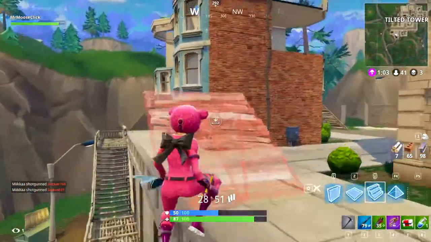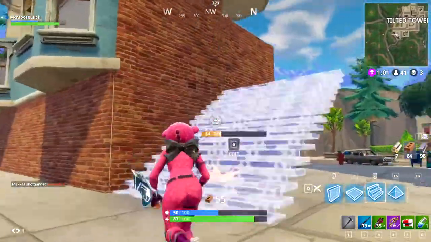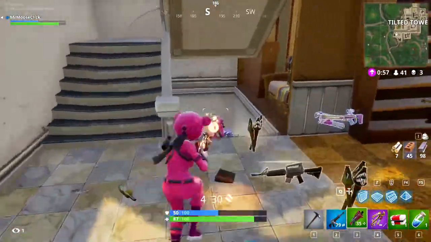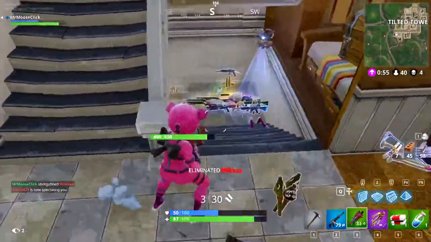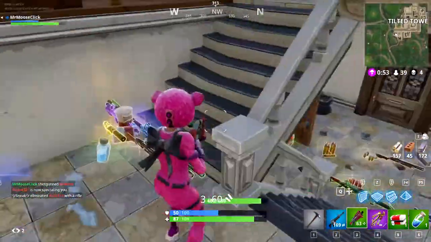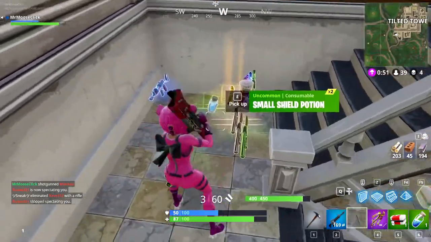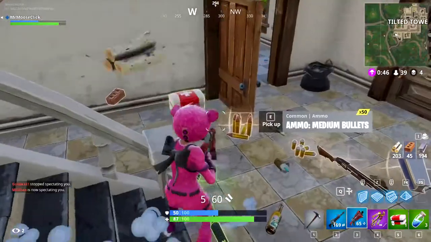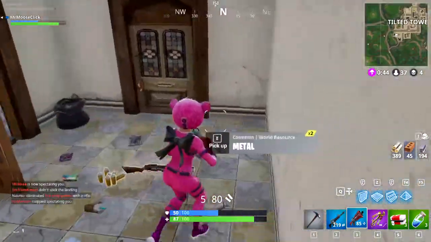Where are they? Where are they? No, no, no. Don't take all the kills, please. Where are you? Downstairs? Oh, right there. That's where they are. Give me all your shields, all your guns, all your meds. I feel bad. Looks like that guy just won a pretty good fight. And you know what? I'll take that med kit as well.